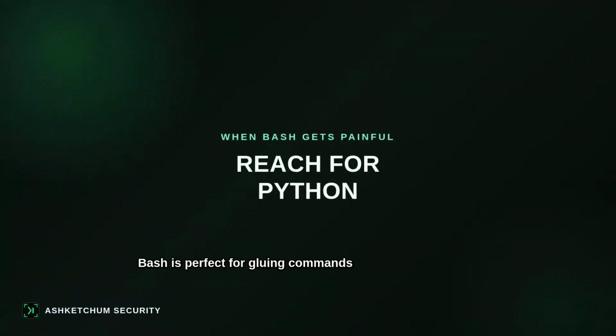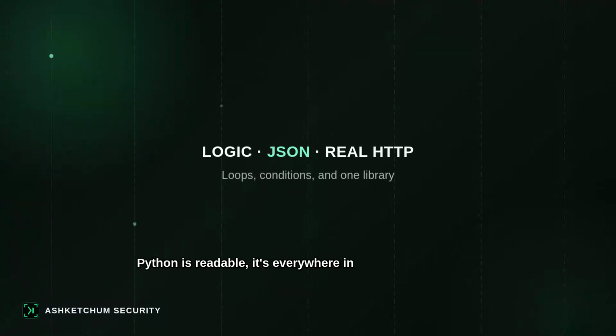Bash is perfect for gluing commands together, but the moment you need real logic, if this then that, parsing structured data, talking to an API properly, Bash gets painful fast. That's when you reach for Python. Python is readable, it's everywhere in security, and almost every tool you'll admire later is written in it. You don't need to be a software engineer. You need loops, conditions, and one library. Let's cover exactly that much, and nothing you won't use.